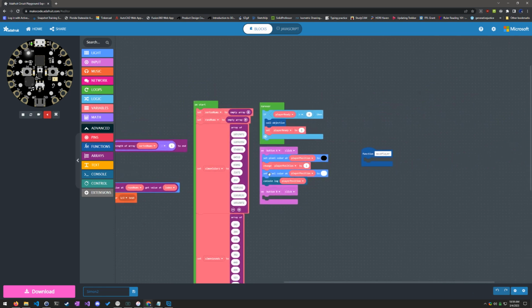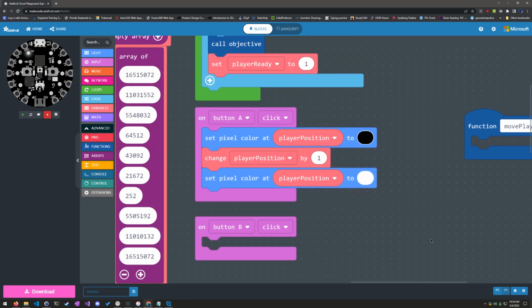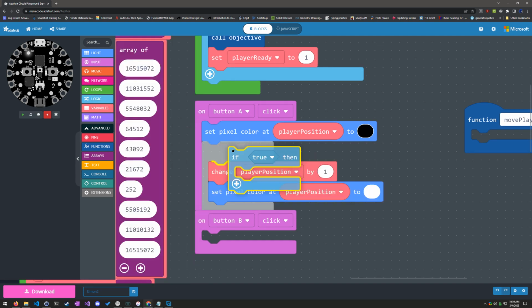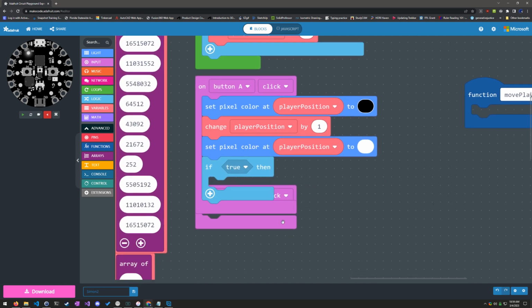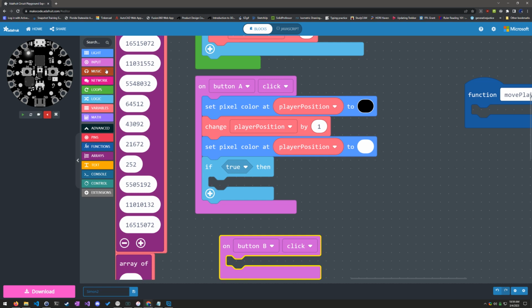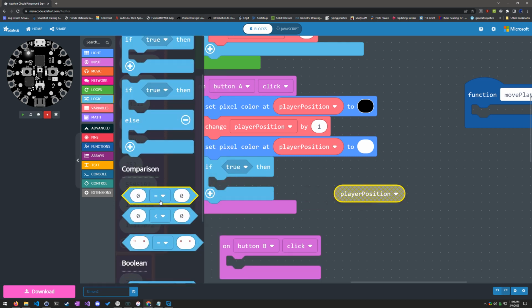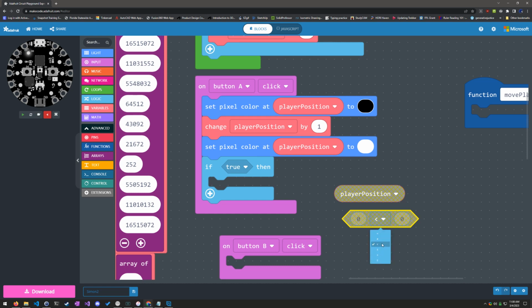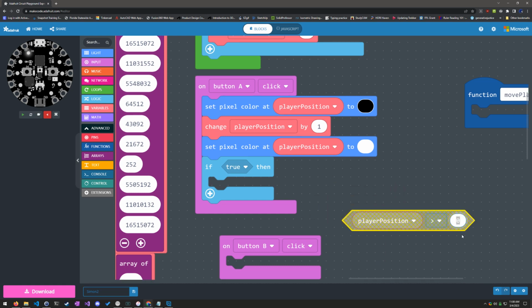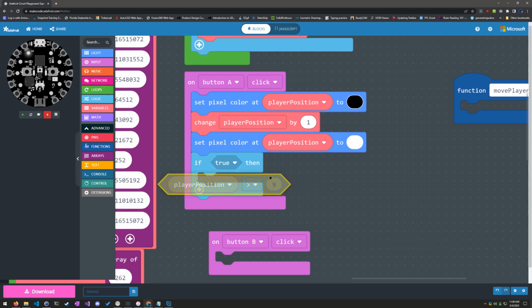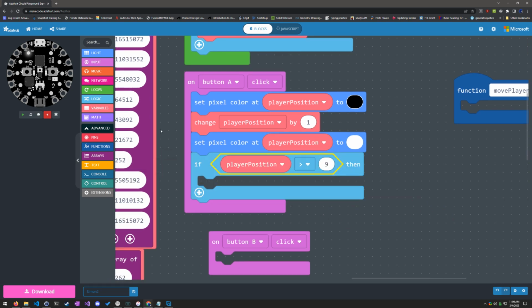So what we can do is, zoom back in a little bit, we'll do our if statement where we say if the player position is greater than 9, then we set player position back to 0.